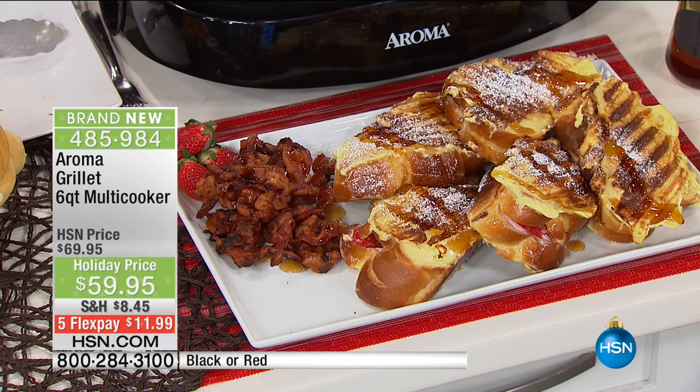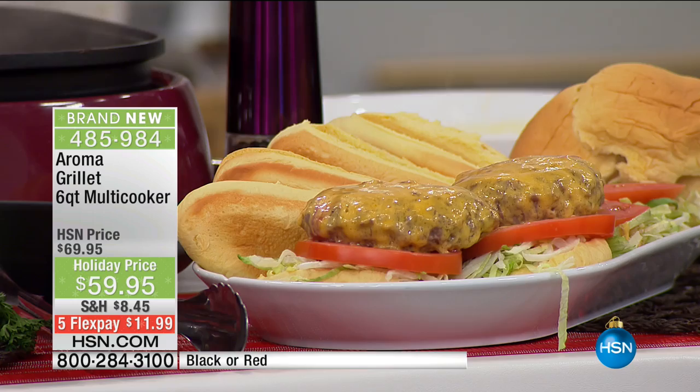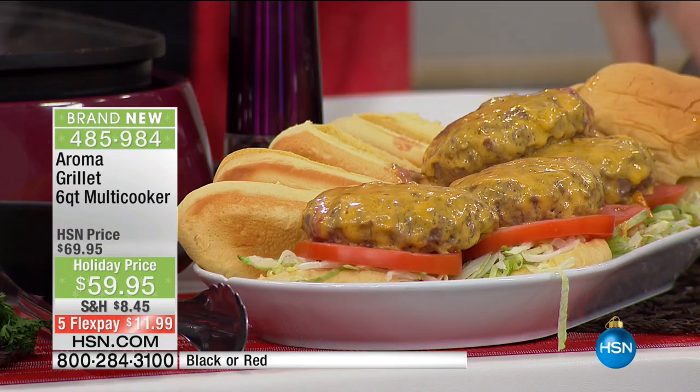Yeah, the juice is coming up through the middle of the burger. Exactly. Isn't that beautiful? We're going to get those burgers off here. You know what? I'm going to turn it down. We got a lot of dishes on the other side that I want to get to. So very quickly, I'm just going to show you one of these great live before and afters. Watch this. I need to try some of the steak. Go ahead, you keep talking. I'm just taking a little tiny piece.